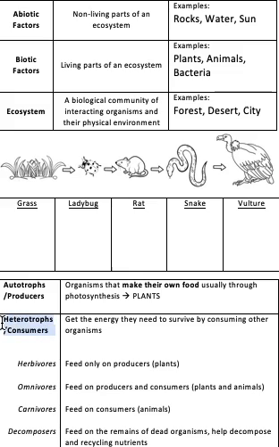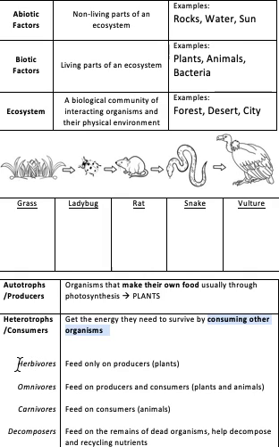Now I'm highlighting the heterotroph or the consumer. This is a type of organism that eats its food. So let's read our definition. Get the energy they need to survive by consuming other organisms. Please go ahead and underline consuming other organisms. Autotrophs make their own food. I just highlighted that again. Heterotrophs consume other organisms. There are 4 types of heterotrophs.